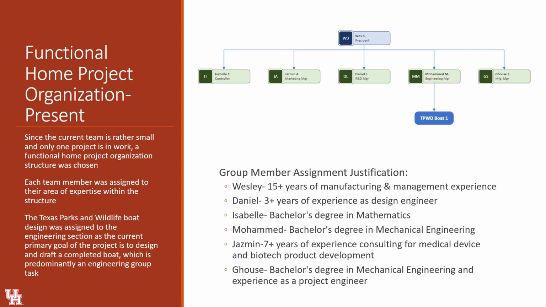So here's our functional home project organization structure that we developed for the present company setup. Since the current team is rather small and we're only working one project, we determined the functional home would be a good fit to use. With this, each team member was assigned to their area of expertise within the structure, and I'll go over how each of these were determined shortly.